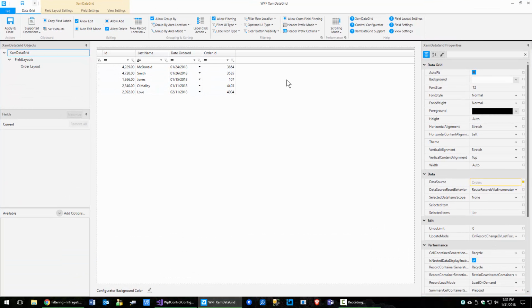And the reason is because this data here is sample data. So when your users use this, they're going to have a completely different experience, right? Their data is going to be very different. So we don't serialize, if you will, into the XAML these kind of settings. But this is fully enabled and it works great.